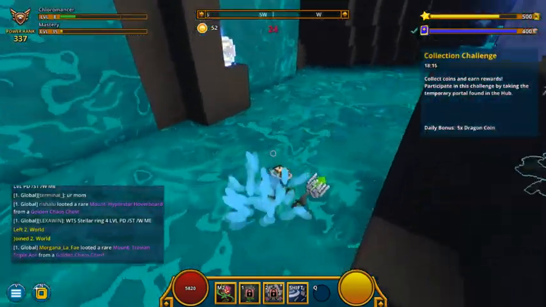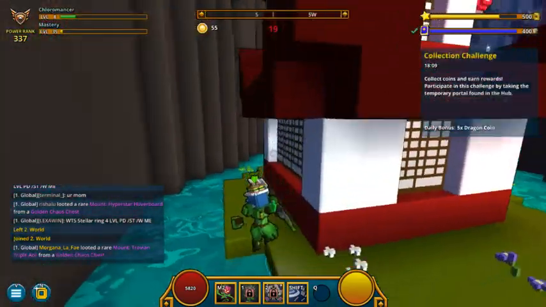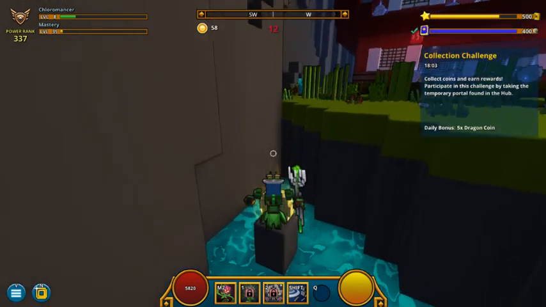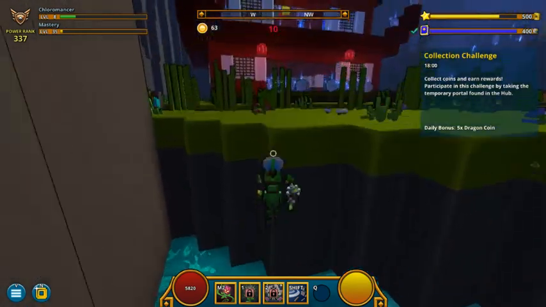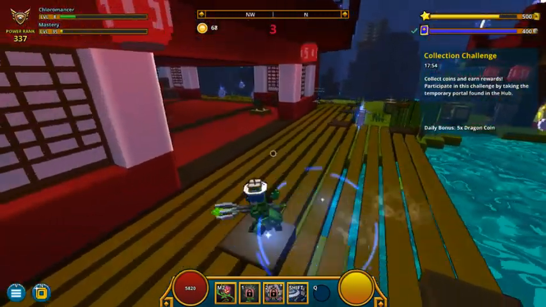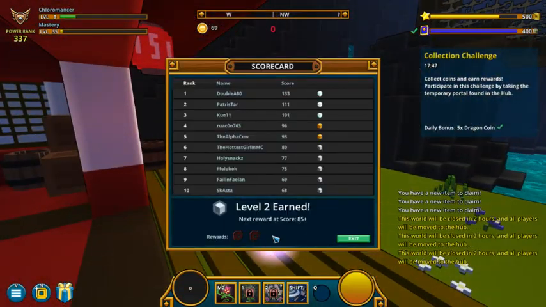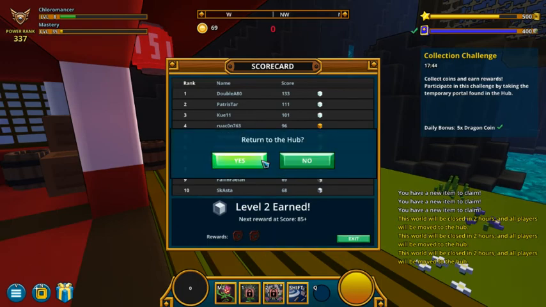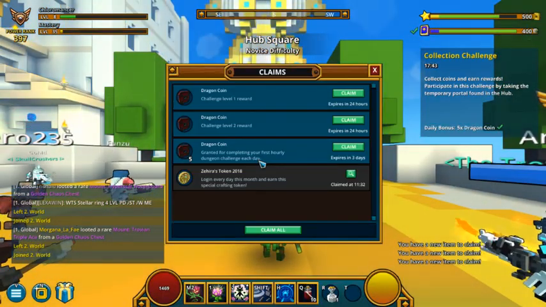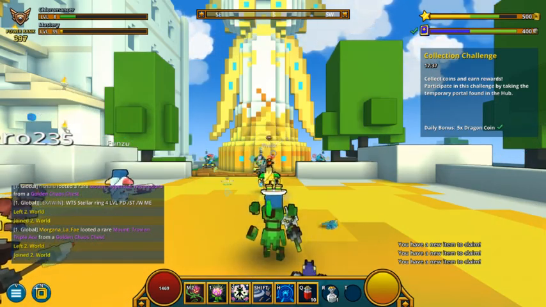Basically, just for completing, you get the 5 dragon coins. Ah. I'm doing terribly, even though I think I got the 3rd level. Level 2? No, okay. And then by hitting L, as you get back, you see the dragon coins I've collected. And basically you have to have those to collect those souls.